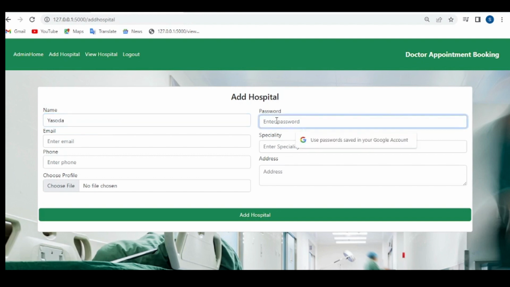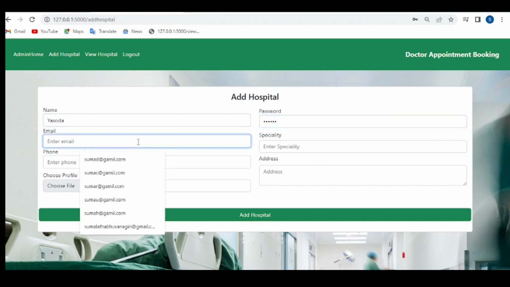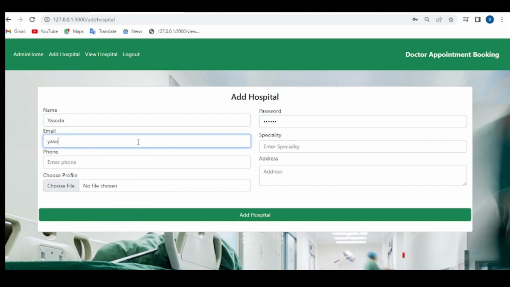Password, hospital email, specialty like super specialty hospital.